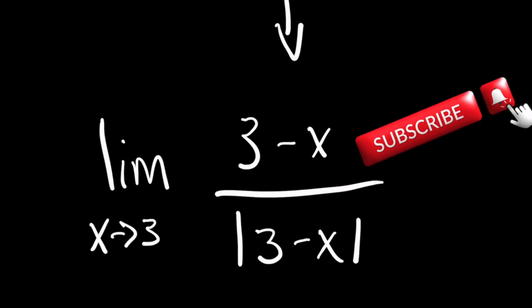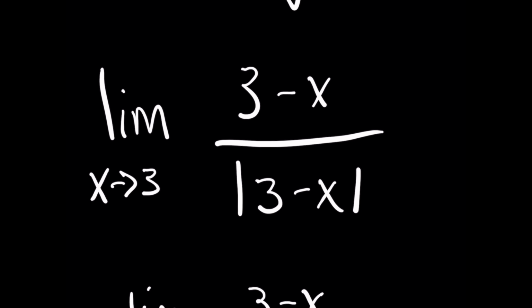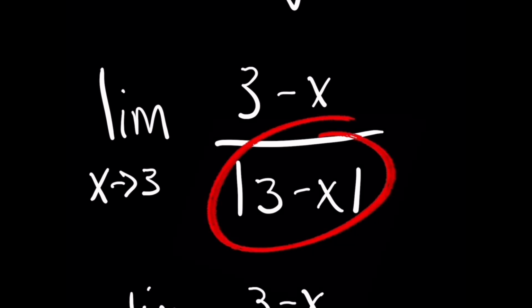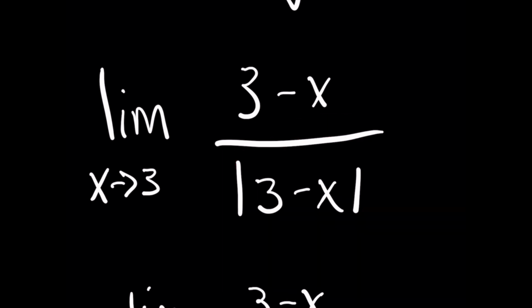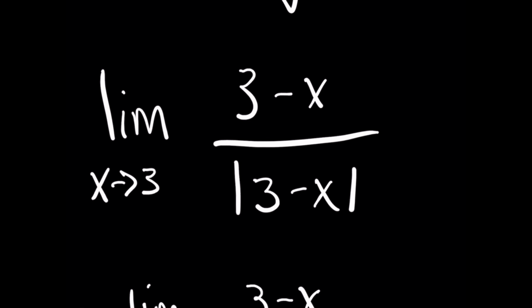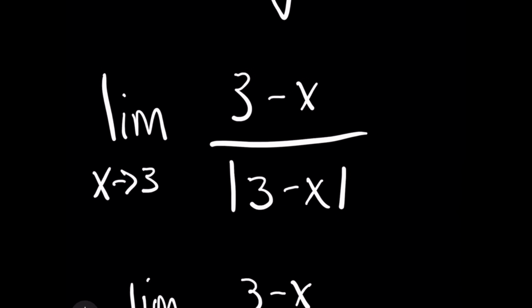The other challenge here is that we have this absolute value in the denominator, and this happens to give people a lot of problems. That's why so many people miss these kinds of questions with limits, because when you have an absolute value, the behavior of it changes based on being to the left or to the right of where it happens to equal 0. So for a problem like this, I like to think of it as a piecewise function where I'm approaching the problem from the left and from the right of where that absolute value changes.